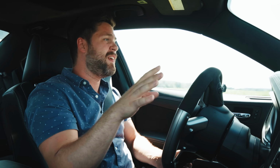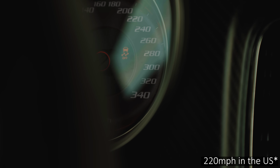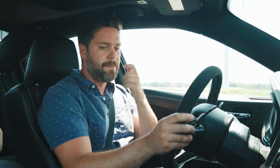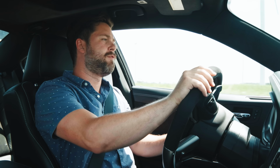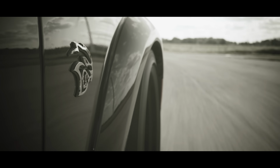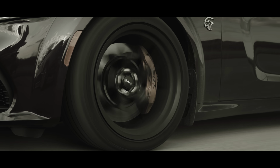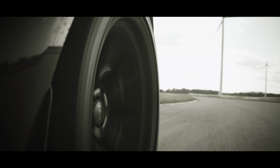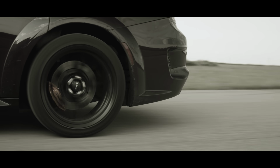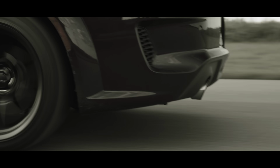Well, Dodge has given this some fancy stuff because it's the Red Eye version, including a speedometer that goes all the way up to 340 kilometers an hour and some black badging that says SRT. Other than that, it's basically no different to a Charger or a Challenger that costs a fraction of the price. At least on the inside. On the outside, it gets the regular Hellcat widebody, which gives it these Pirelli P Zero performance tires and SRT tuned Bilstein competition suspension. It also gets big Brembo brakes to stop its more than 4,500 pound behind. And on top of that, it gets 80 more horsepower than the regular Hellcat.